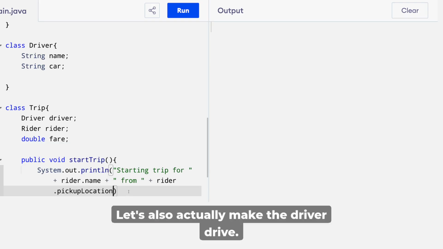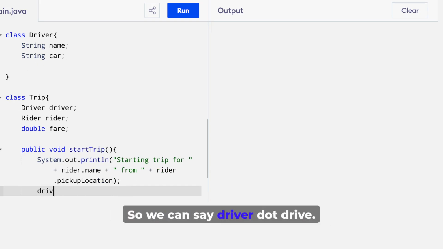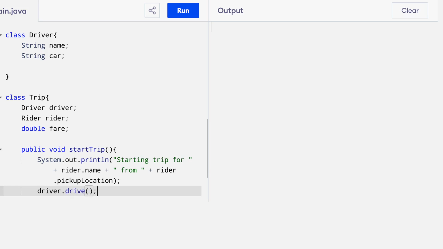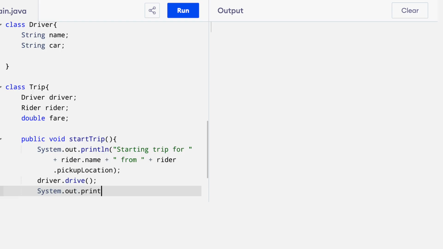Let's also actually make the driver drive. So we can say driver dot drive and System.out.println trip fare plus fare.